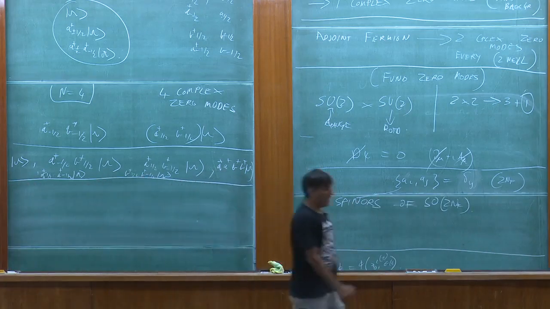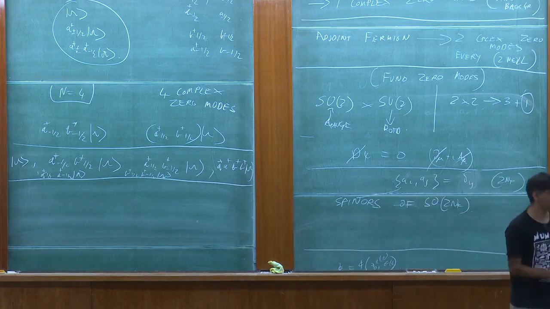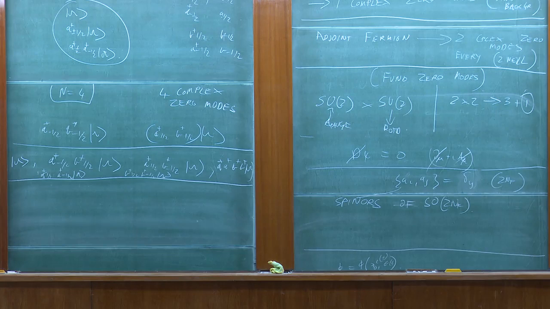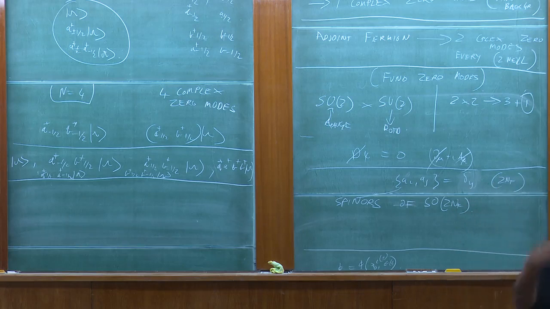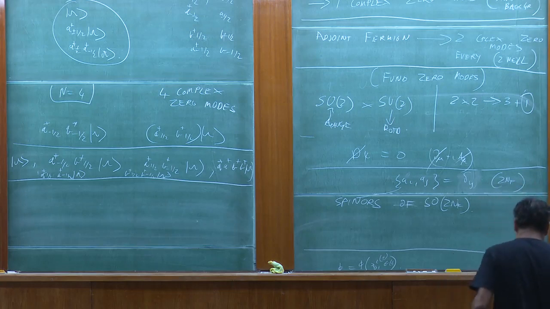How do you compute how many supersymmetries a classical solution preserves? The way you do it goes as follows. You act on that solution with supersymmetries. You look at the right hand side of the supersymmetry variation equations, evaluate around that solution, and you demand that every right hand side be zero. You take Q on fields, look at its right hand side, and demand that it be zero for every field.